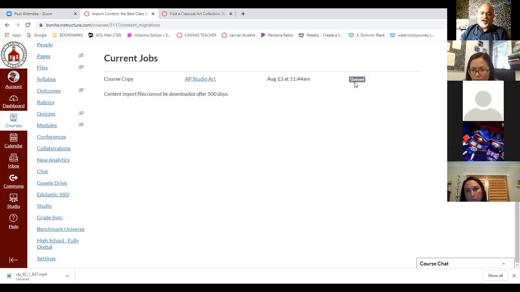This is a weird thing. I had to call in about this. I guess so many people are using this, they've already started, that it actually has to do some kind of, I don't know, cyberspace movement of files that has to be done in an order. See, it's completed there.